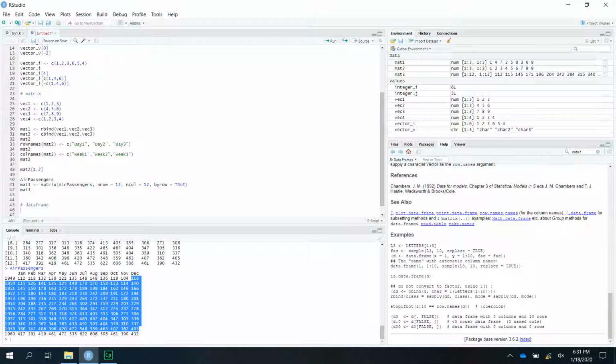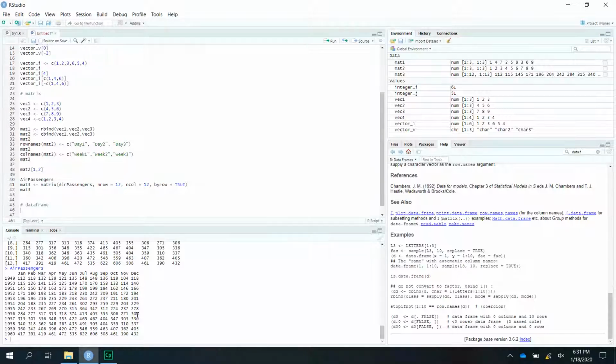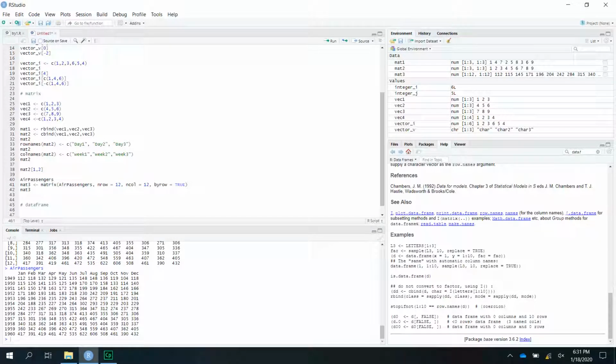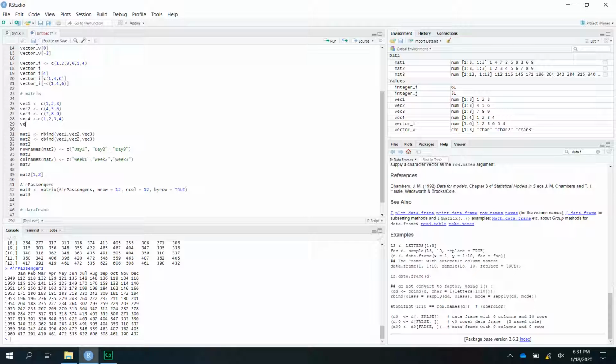character vector in matrix. So for example, let's make another vector, specify d1.